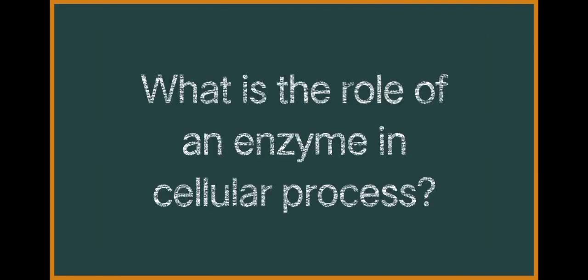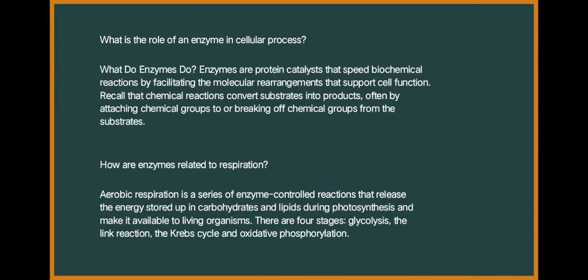What is the role of enzymes in cellular processes? What do enzymes do? Now, enzymes are protein catalysts that speed up biochemical reactions by facilitating the molecular rearrangements that support cell function. Recall that chemical reactions convert substrates into products, often by attaching chemical groups to or breaking off chemical groups from the substrates.